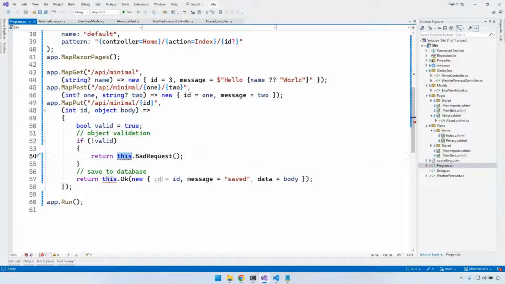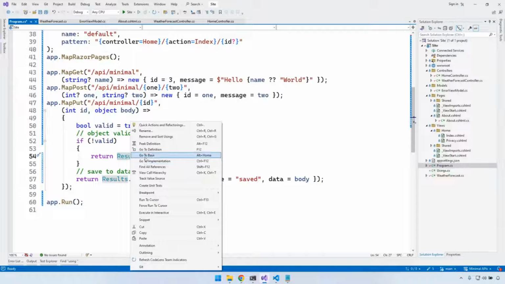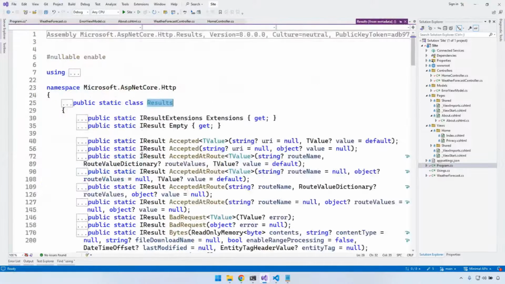Well, there's actually this really cool static class called Results that allows us to do that. The Results class defines a whole lot of methods, actually extension methods. Go to definition, there we go, that return this IResult interface.